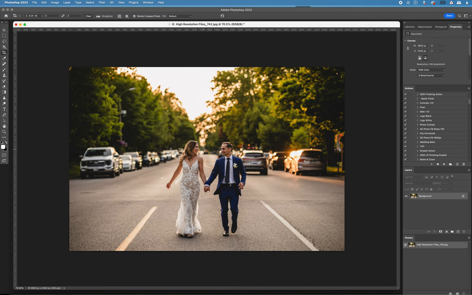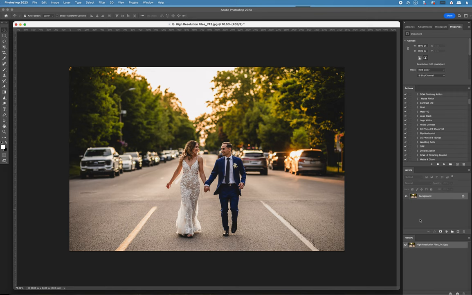Here we are. I'm just going to do a quick tutorial on how to create a blurry image from a nice sharp image that you start off with originally. So in order to do this, we're going to create a new layer. So I'm using a Mac and therefore I'm going to hit Command and J.